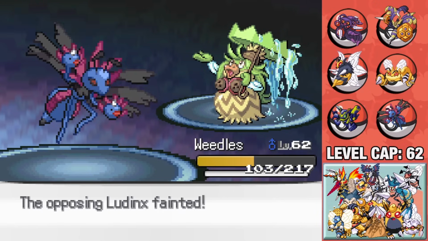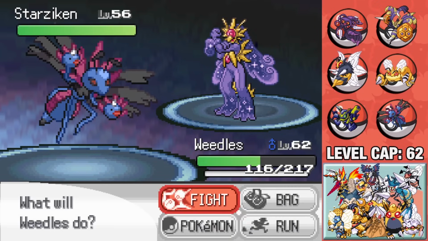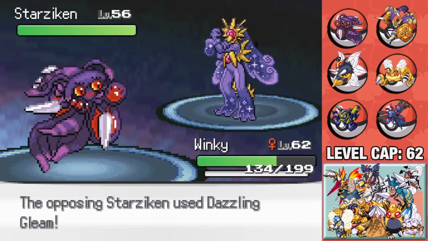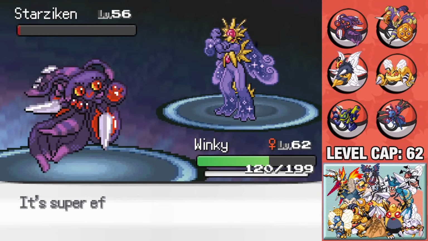And with one more Dark Pulse, Ludnix goes down, which leads into Starkazin. And assuming a fighting move, we're going to swap out, sending Winky in as it goes for a Hydro Pump. After that, it's going to go for a Dazzling Gleam, which is not very effective, and we can go for an Energy Ball, getting a massive hit on this thing.